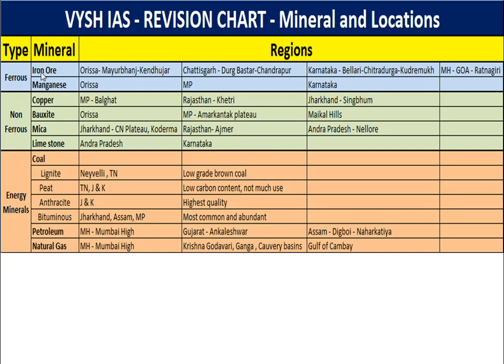If you see, ferrous metals are there, non-ferrous is there, energy is there. Iron ore and manganese are ferrous, which have iron content. Then we have non-ferrous. Then we have coal, petroleum, natural gas. Under coal we have 4 types: lignite, peat, anthracite, bituminous, and their locations are given. A one-liner description is given. So like this, I have everything in one page; actually this is like 15 pages in the NCERT. I have it in one table. So that is the benefit.